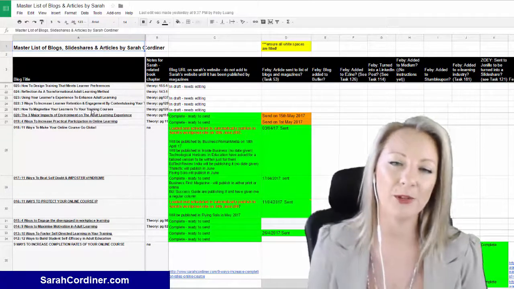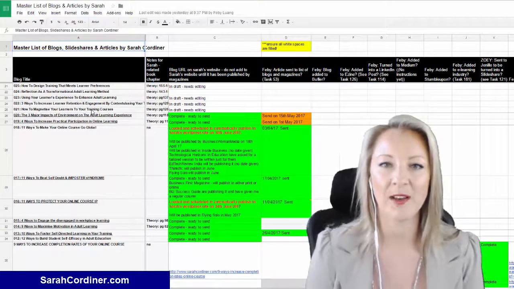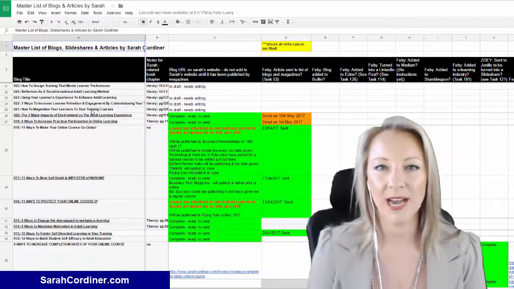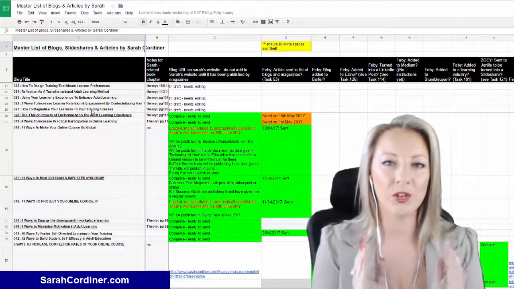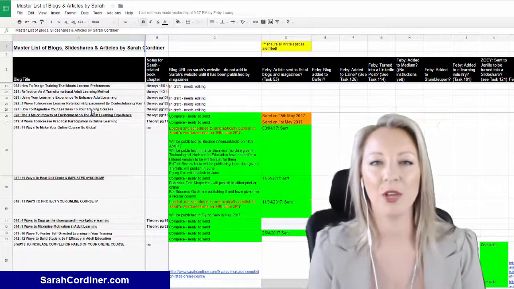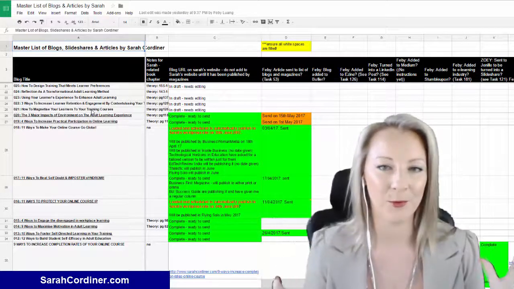If you're submitting your articles to magazines, for instance, or guest blogging on other people's sites, you may actually have to change and adapt and edit your blogs depending on the site that you're putting them on. So making sure that you use a number will help you rather than the title of the post, in case that title changes and then you get yourself in all kinds of mess.